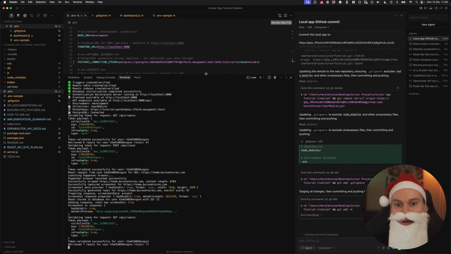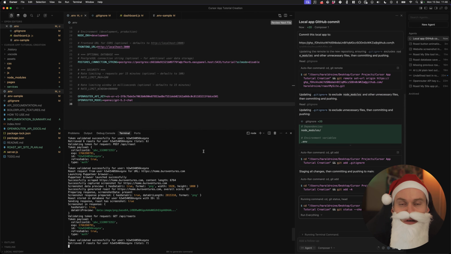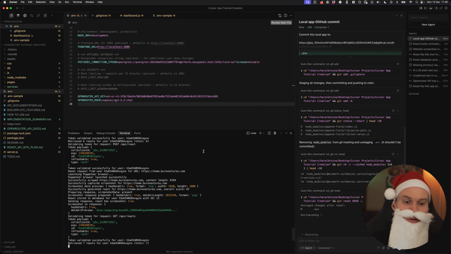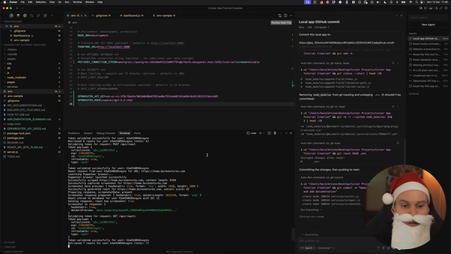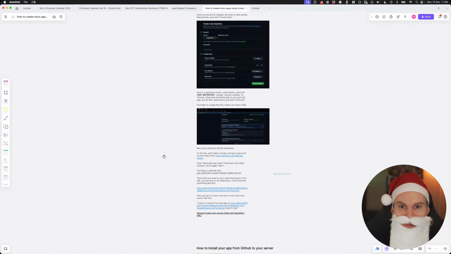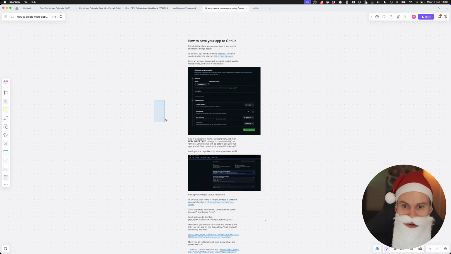And the reason why we use GitHub is because GitHub is a really nice way to just save things somewhere and then pull it to different servers, and it is just saved in one place. So this now just runs through and saves the app to GitHub. Now it's done. It's saved to GitHub. Let's tick that box.